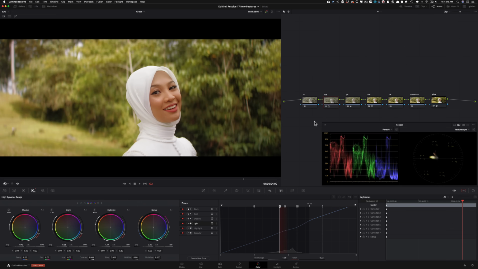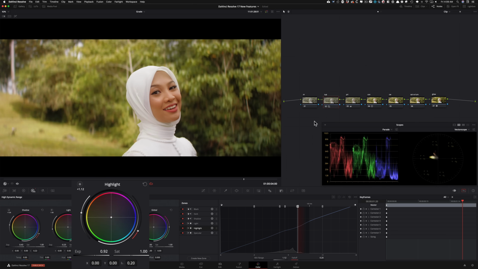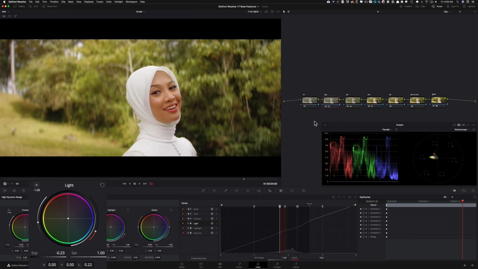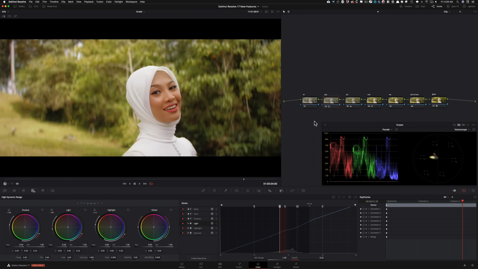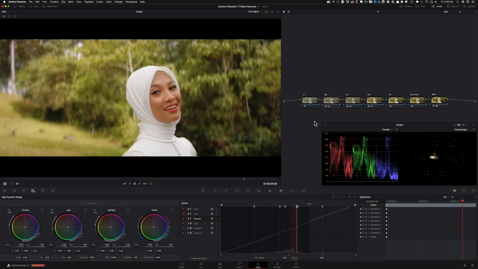Let me just go in and see what else I can mess around with to really bring it home. I'm going to start with my light. I'm going to bring it up a little bit, actually. I'm going to bring my highlights down, light up, and then keep my shadow somewhere around here.